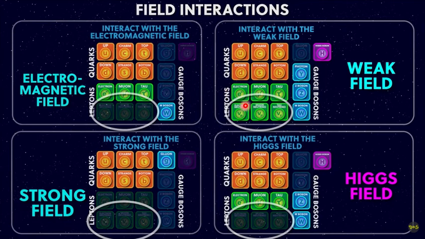Actually, in this case, both charged and non-charged leptons will interact with the weak field, so it causes decay, and we'll show you a form of where one of these leptons will decay into another. None of them interact with the strong field, and only the electron, muon, and tau interact with the Higgs field to generate mass. Now, we did say that neutrinos generally have a negligible mass, so it might have a little bit of mass, but to our understanding as of now, it has nothing to do with the Higgs field. And we don't really know where it is coming from at this point in time.